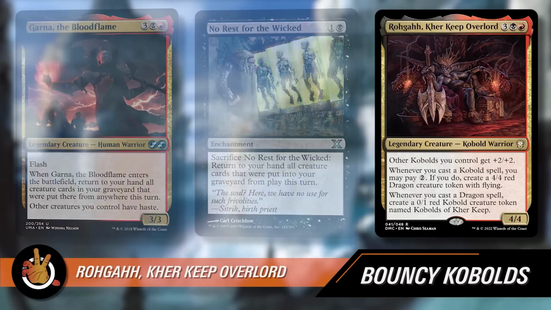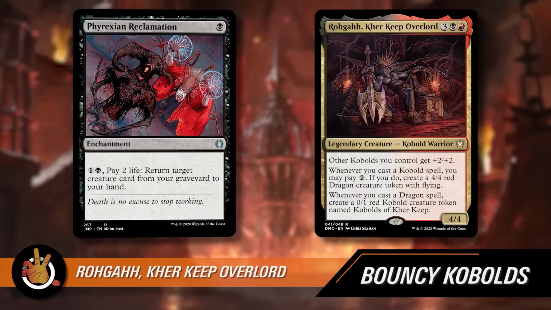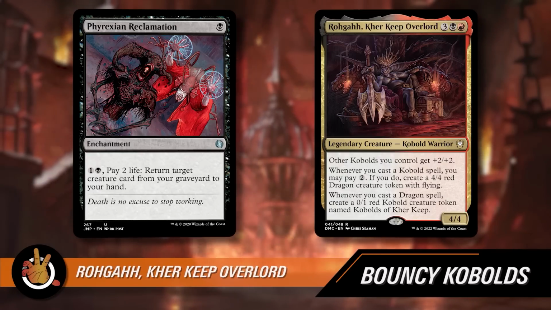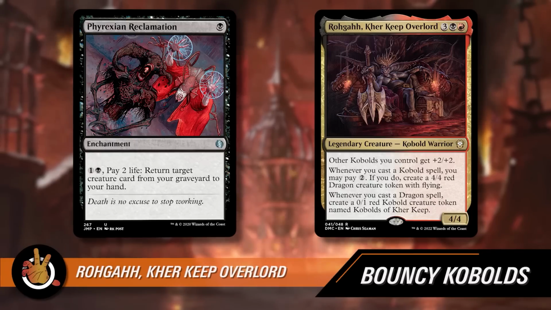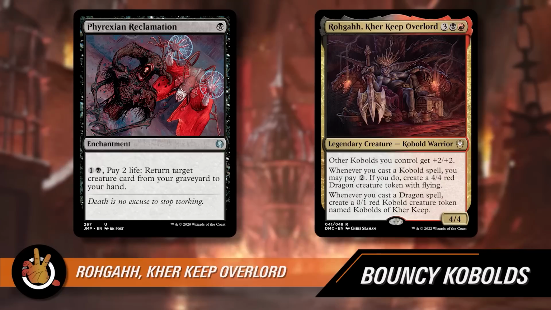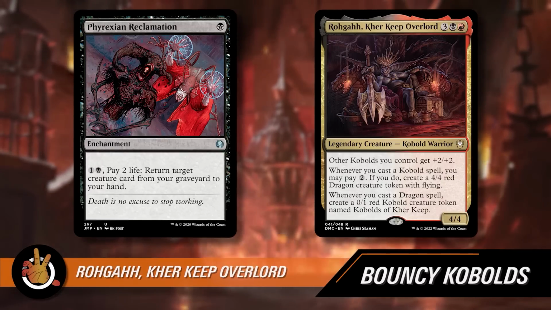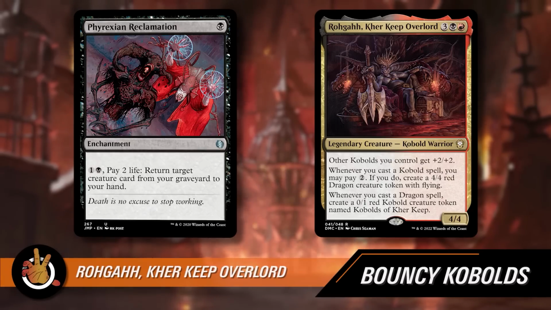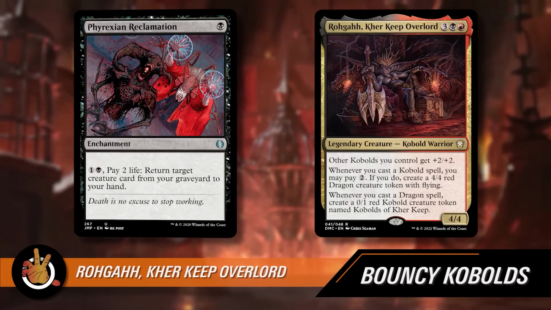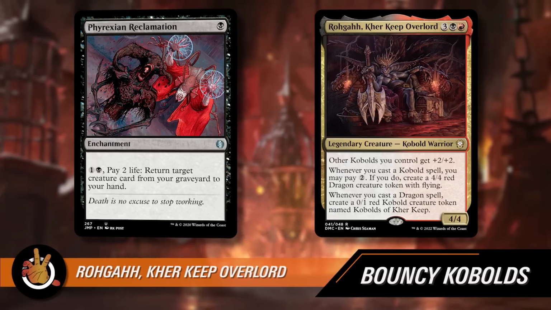Another good effect for this is Phyrexian Reclamation. This card's just great. This card's always good, especially if you want that cast trigger. It's an enchantment for a single black that says one and a black, pay 2 life, return target creature card from your graveyard to your hand. So again, with sac outlets, you can return a kobold to your hand, recast it, get another dragon, and rebuild that board quickly after a board wipe. And it's just good in a lot of decks, not just this one. Any kind of deck that plays Garna or whatever, then you're good to go there.